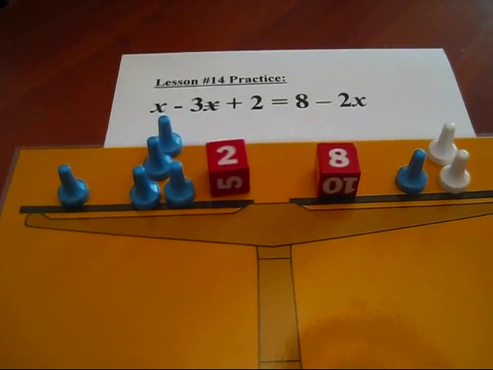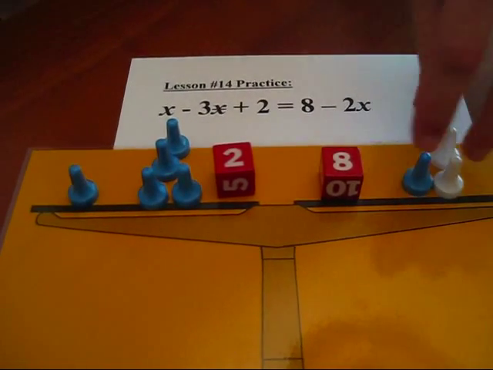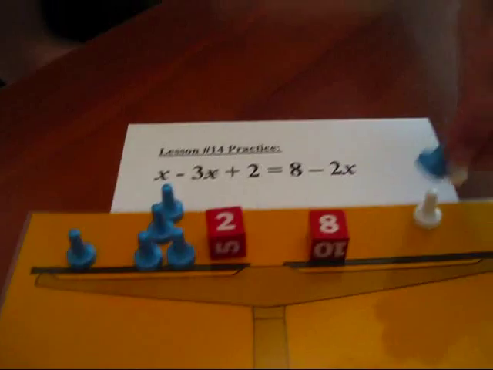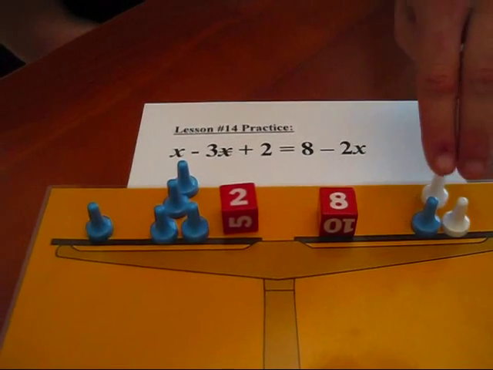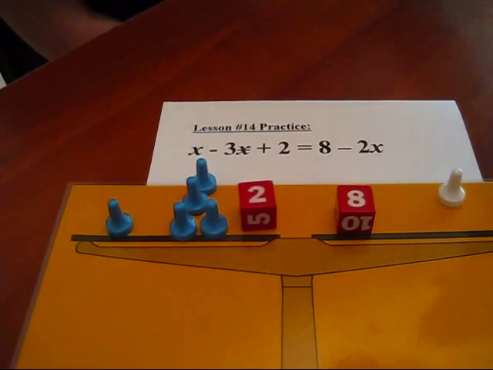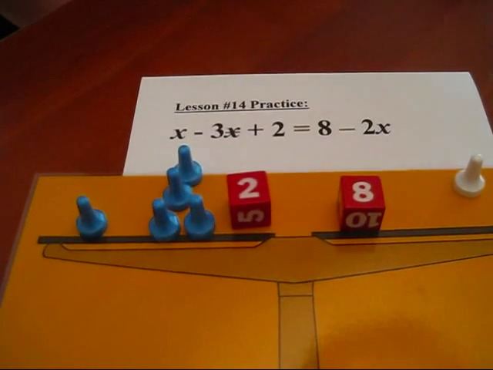And how would that help? And therefore, it would help because this becomes a convenient 0. This is 0 value, so I can just take it off. Yes. Therefore, simplifying the problem.